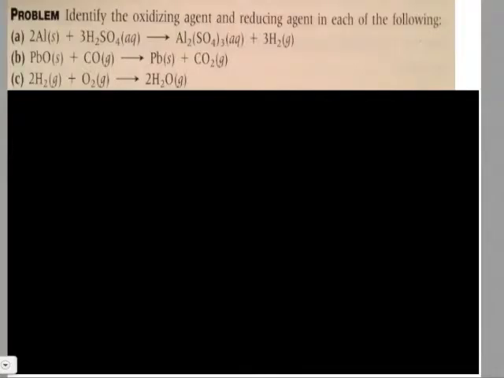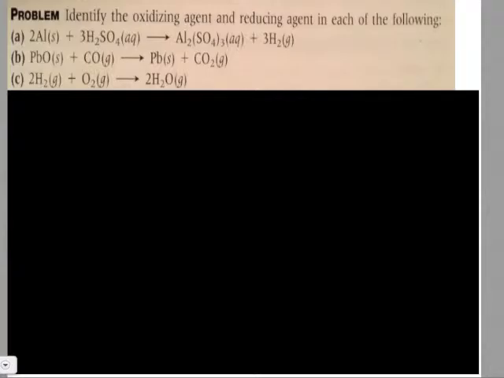Hi there. In this video, I want to teach you how to use oxidation numbers to identify oxidizing agents and reducing agents and balance redox reactions. First, you must identify the oxidation number on each element and look to see which element increased in oxidation number going from reactants to products and which element decreased in oxidation number going from reactants to products. The one that increased in oxidation number is oxidized and itself is the reducing agent. The one that decreased in oxidation number is reduced and itself is the oxidizing agent.